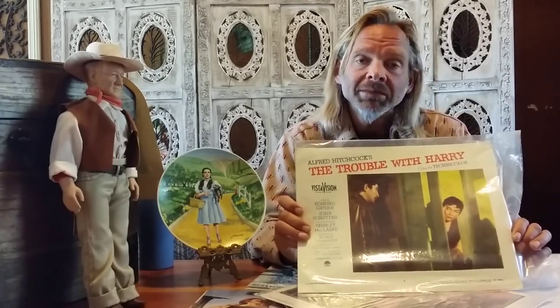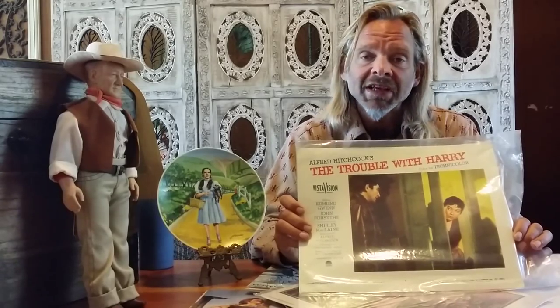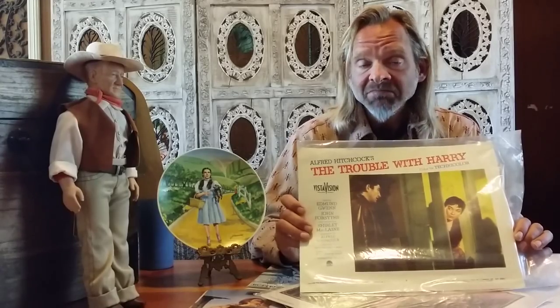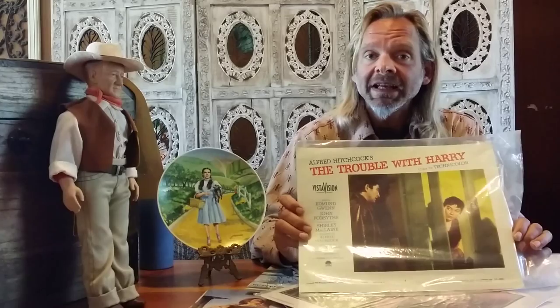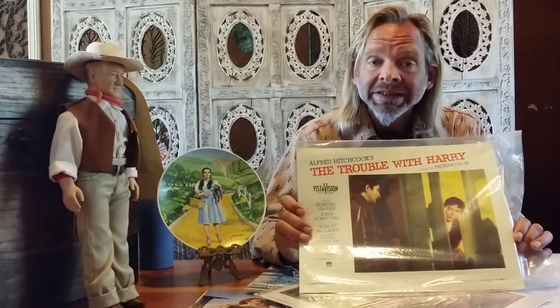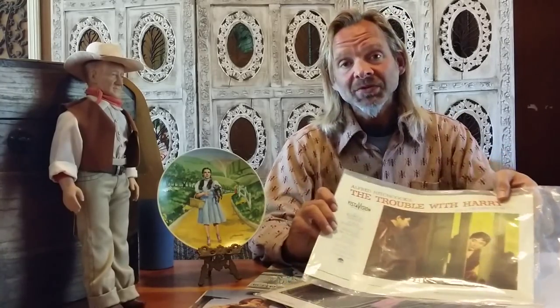Internet sites are great, but sometimes prices are just astronomical, and you kind of have to shop around and take a look at different sites, especially if you have a specific item in mind. And really, it's just fun browsing. You don't have to get into every aspect of collecting, but I sort of have, because I just found it interesting to find out what all the studios did to publicize some of their movies and some of their biggest stars.